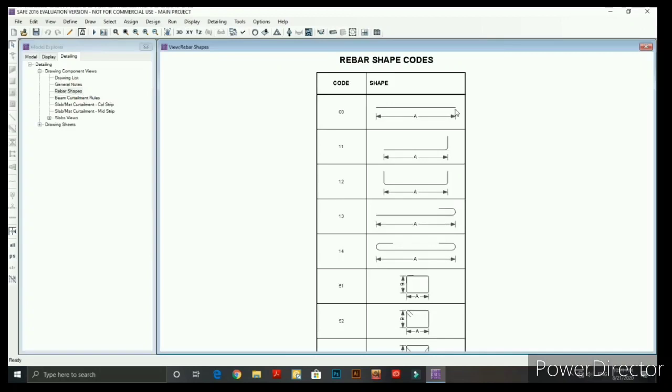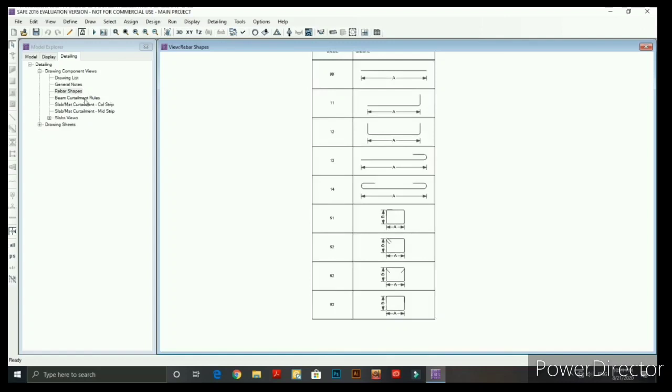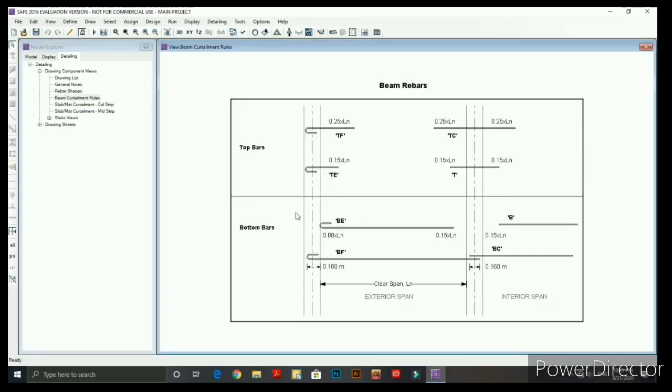The rebar shape codes are for different sections shown here. This is the beam materials, top bar and bottom bar, and here we can find the actual design of the rebar materials.